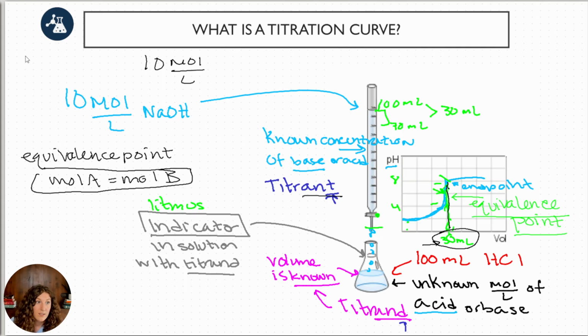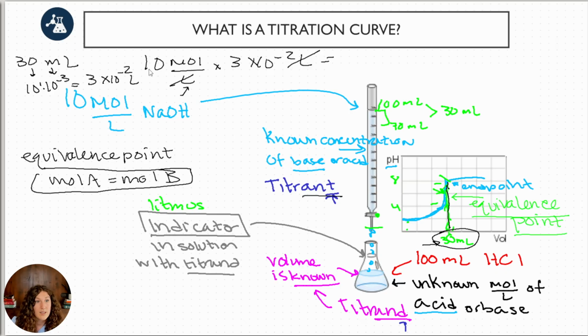So we'll do a quick conversion here. 30 milliliters, milli is 10 to the negative 3. 30 is 3 times 10 to the 1. So multiplying that, it's 3 times 10 to the negative 2 liters. We have to do that because we're in liters for our molarity. So now we multiply 10 molar times 3 times 10 to the negative 2 liters. The liters will cancel. And we end up with 10 times 3 is 30. At 10 to the negative 2, we can just move that over. 3 times 10 to the negative 1, or 0.3. You can double check with your calculator to prove that's true.